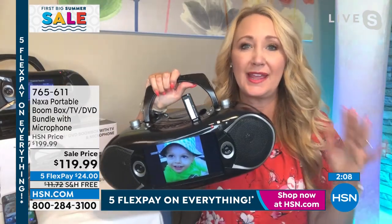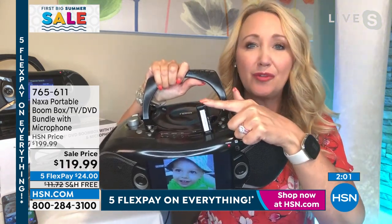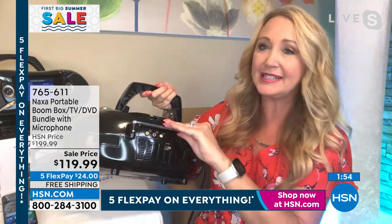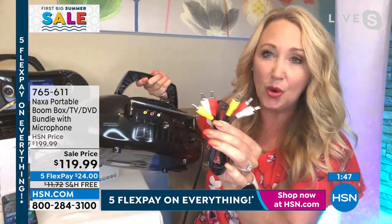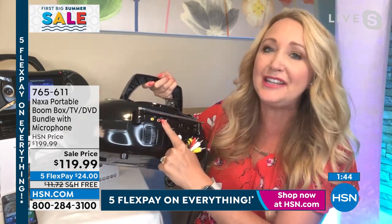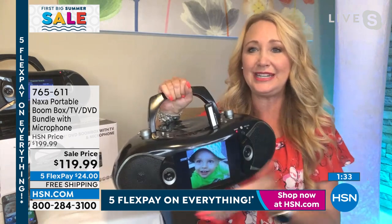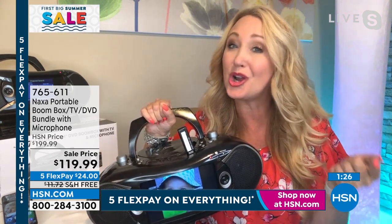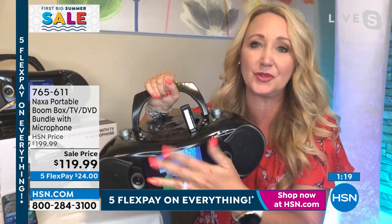With that AM/FM radio that's battery operated — that's what the experts tell us we need in case of an emergency situation — this works for that. I'm playing a slideshow right now from my USB drive; it could also be my SD card. So this is truly an all-media media player. Back here you have a telescoping multidirectional antenna to pull in those FM stations really well. And you even have your yellow, white, red cables included.